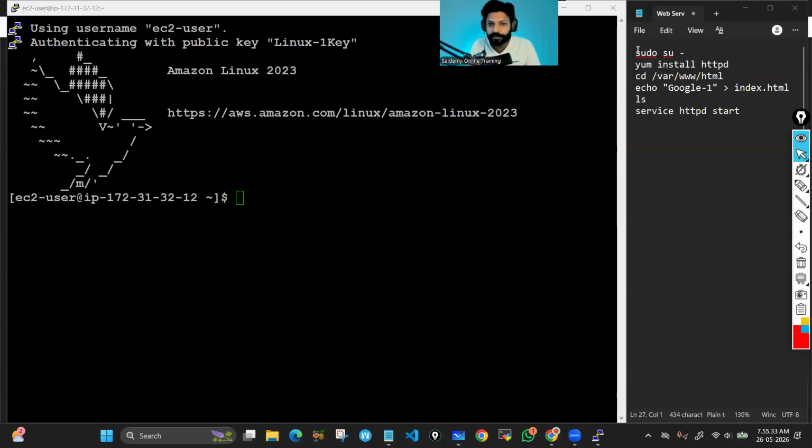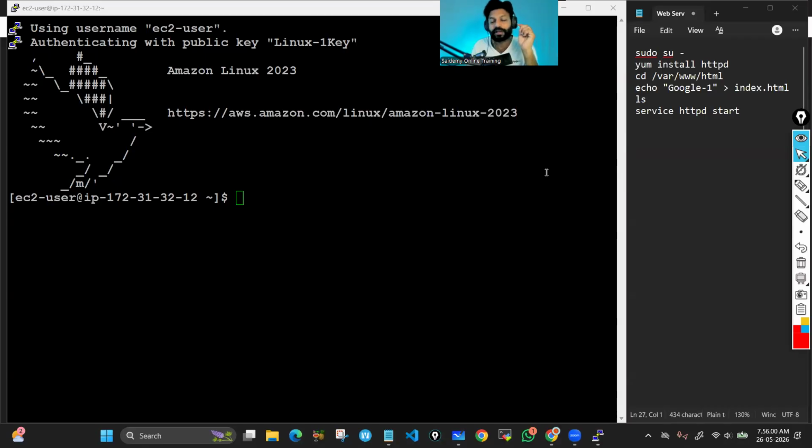Now, first thing, sudo su minus. In Windows, if you want to do any operation, you need to be an administrator. Correct or not? Otherwise, sometimes we get permission errors. You might have observed many times in the C drive, when you do any operation, you get a pop-up saying that to perform this action, you need to be an administrator.